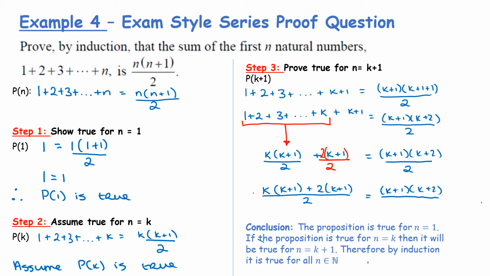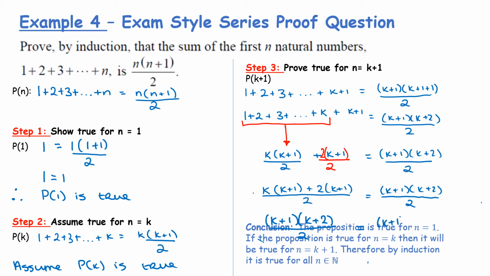Now I have a little shortcut here that I want to show you. What I think a lot of students would do on the left hand side now is multiply out the brackets, you're going to get a quadratic and then factorize. However, you should spot now that we actually have factorization halfway done because two of the brackets are the same. So both of those brackets are k plus 1, which means it is a highest common factor, so I can pull that out. And when I pull that out, I'm left with k plus 2. It's like the second last line to last line of grouping, or even quadratic if you do the guide number method.